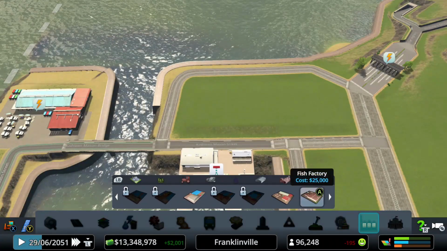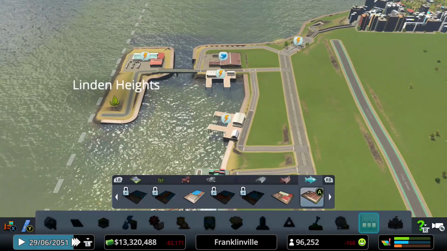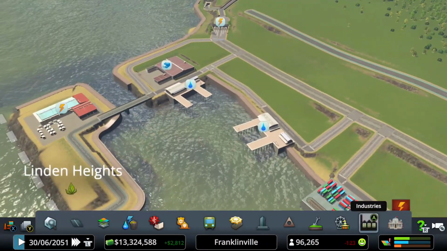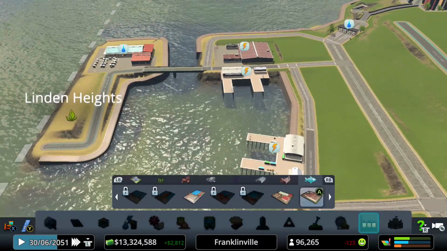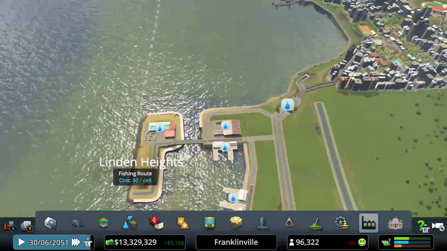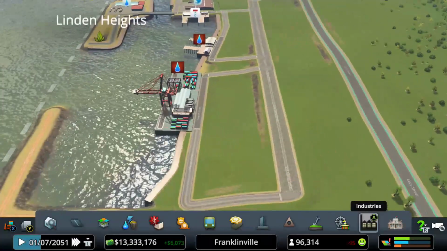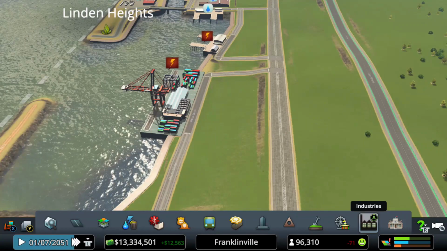Sorry, I can't read that. Correct. We can put the fish factory over here. So, that is pretty cool. That is going to turn out really well. I will add the fishing lines later, you know what I'm talking about, the fishing routes later, and we're gonna have them fish over here. But let's keep going with our industrial area. So we have industry, or we have the shipping hub.